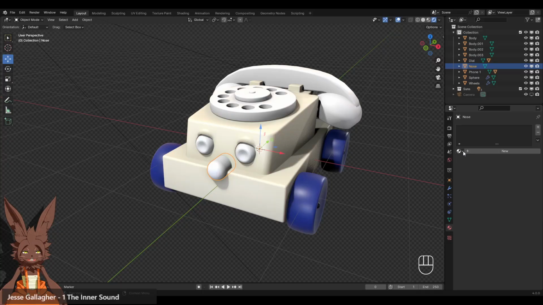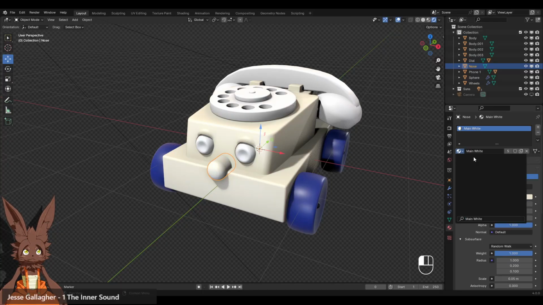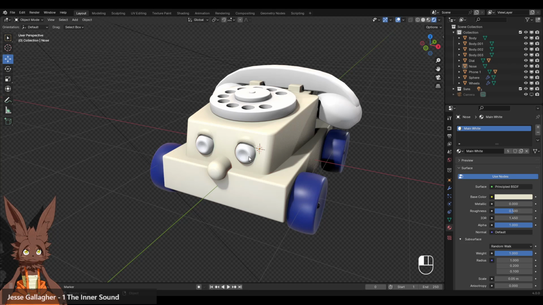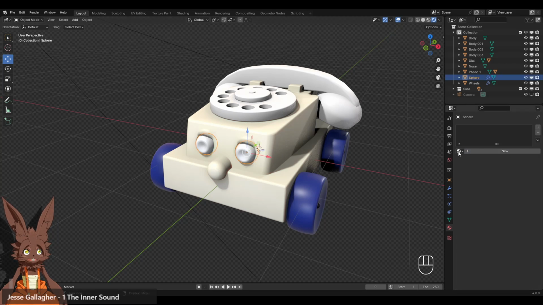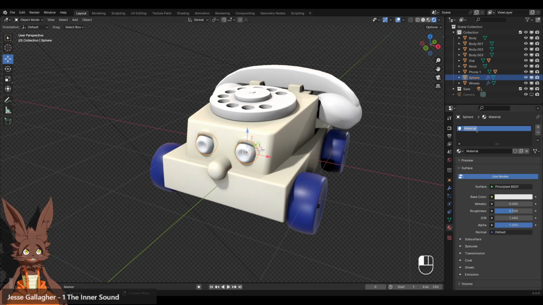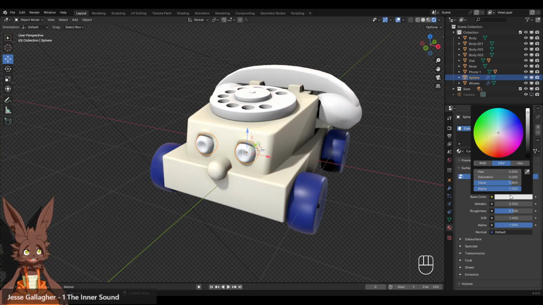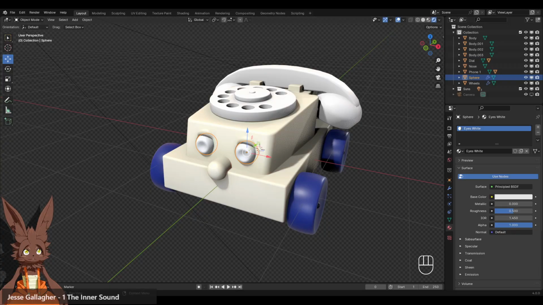This needs to be... No, didn't need the new color. Main white as well. This could be the new color I accidentally made. Eyes white. That can just stay this pure white. It's not too bright, but that's fine. The audio needs to hurry up and reset. I hate when it's just quiet.